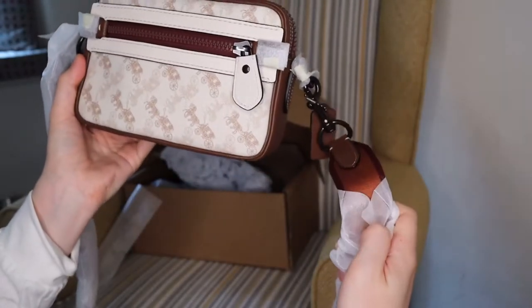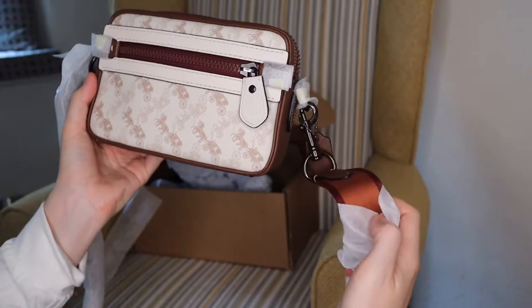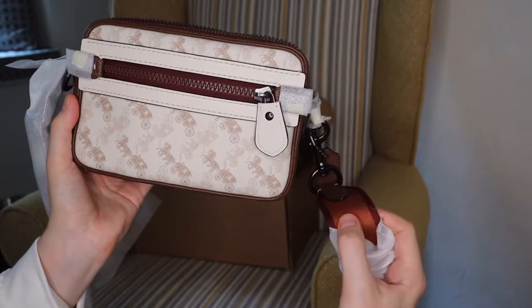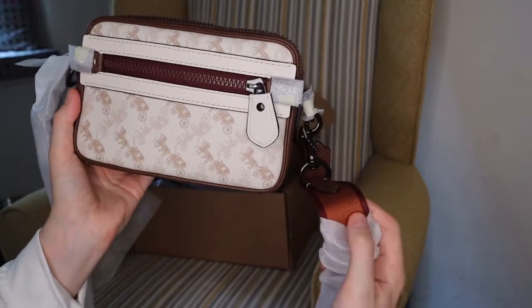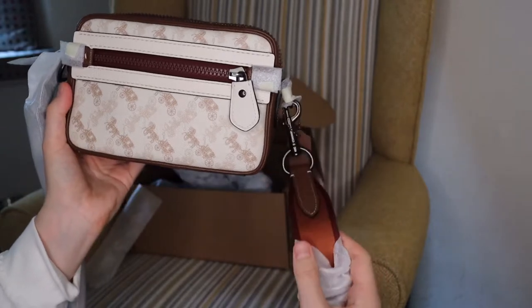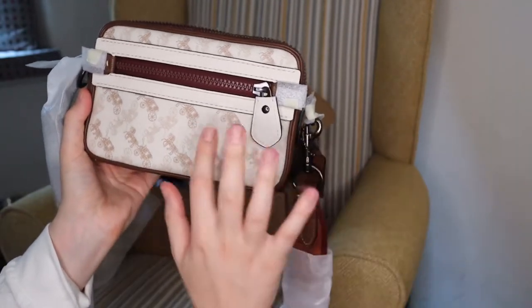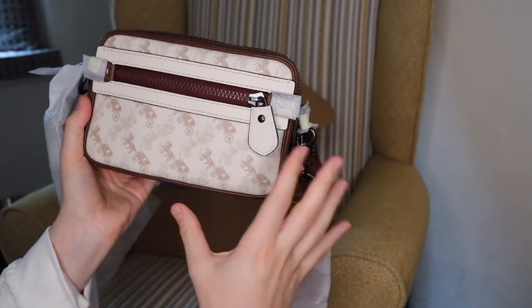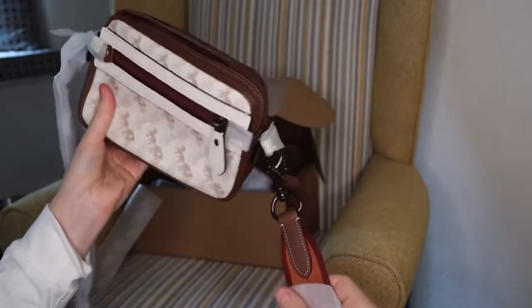Again, we have that kind of tan, slightly mustard liner. The strap — when I saw comments online, people weren't too fussed about it. They said it was quite hard to mix and match with certain outfits because it's got a very different kind of warmth and color tone to it. I don't mind that, but I would have preferred something with this design that I think would have elevated it so much more and made it look even better.